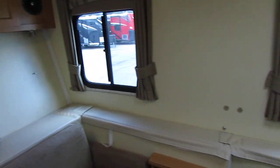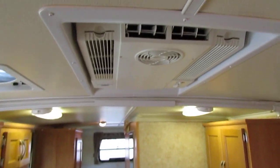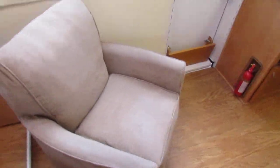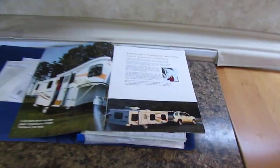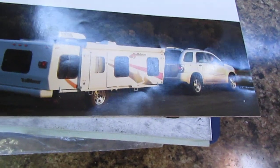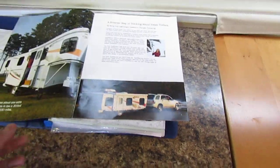One thing you want to look for — there is absolutely no leaks or leak damage in this Trail Manor. Beautiful condition; somebody has taken exceptional care. It's got the upgrade Carrier roof air and an upgrade Fantastic Vent fan. Got a chair right here — that's almost always missing in the few Trail Manors you see. Look at this picture: look how that thing is folded down, and you can see it's being towed by a midsize SUV. That's how these things fold down — really, really neat. And of course, as you can see, all the books and manuals are included.